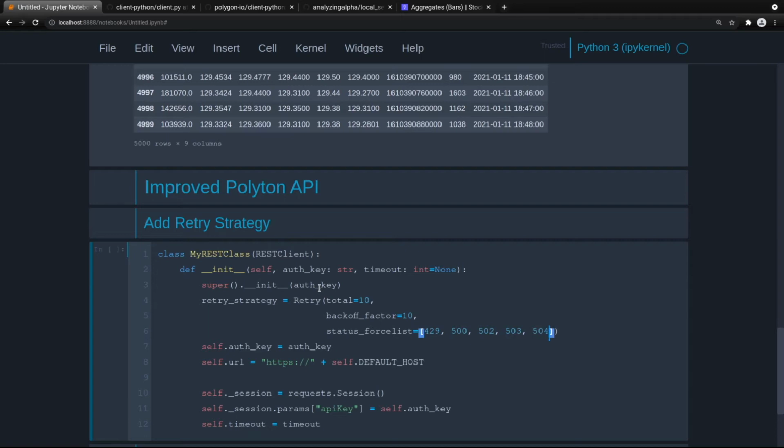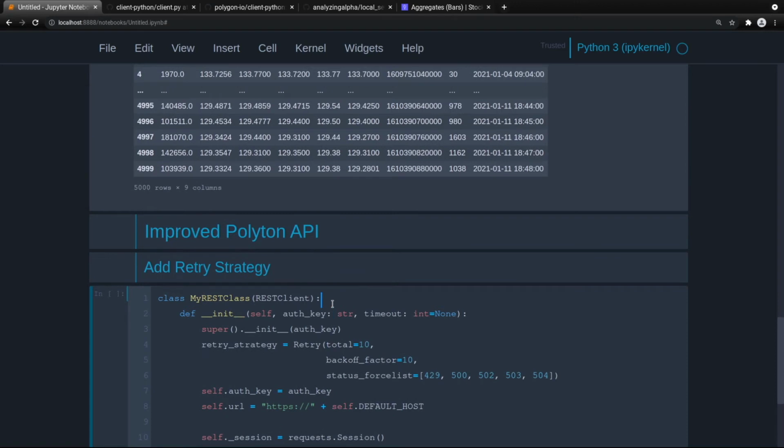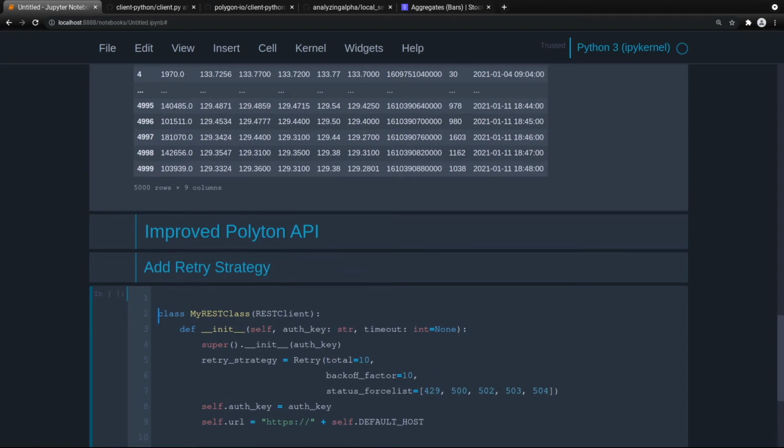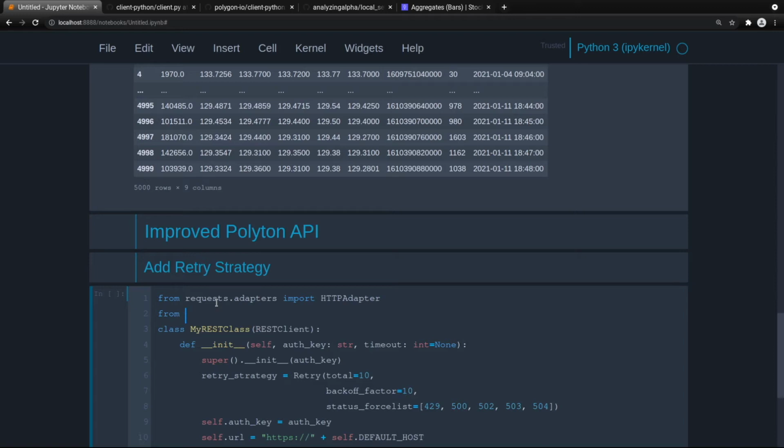Now, if you're wondering where to get this, just Google retry strategy for requests. Okay. So speaking of requests, we need to import that: from requests.adapters import HTTPAdapter, and from urllib3.util.retry import Retry.